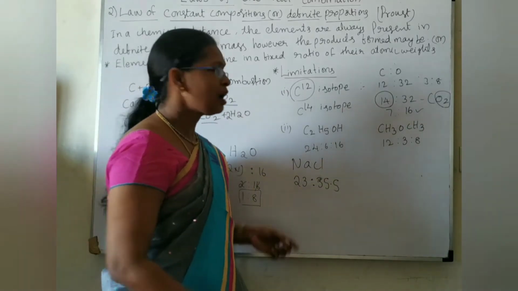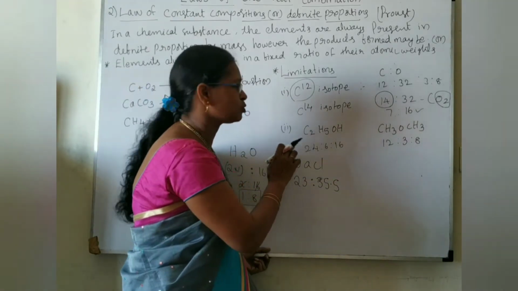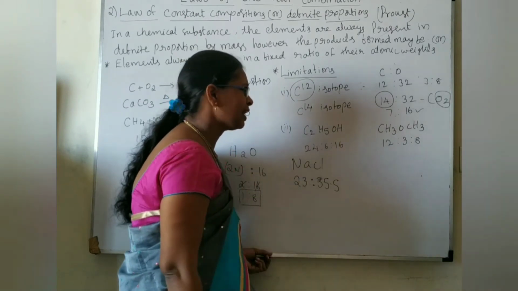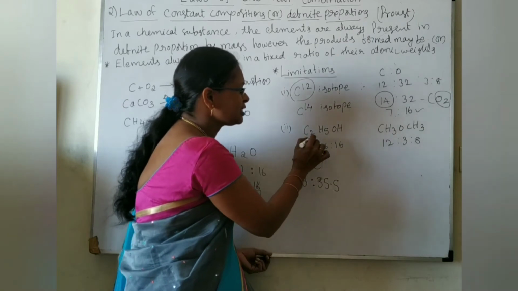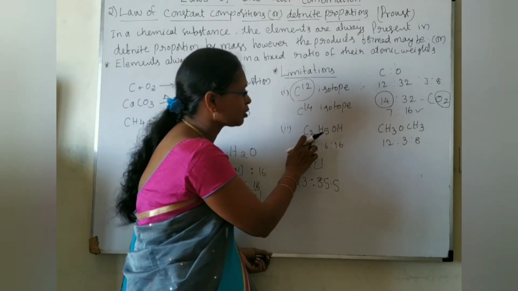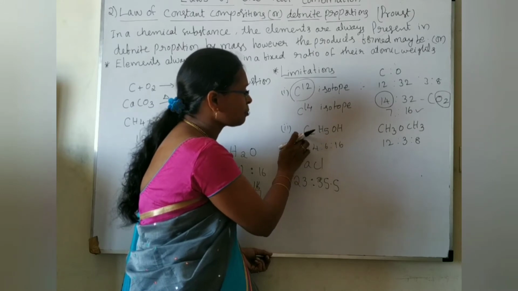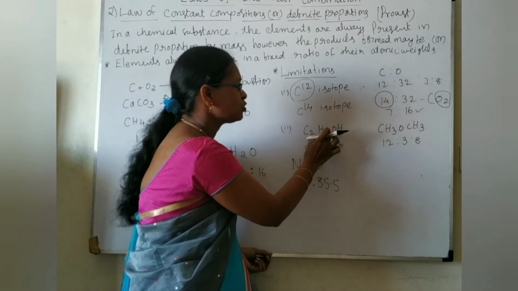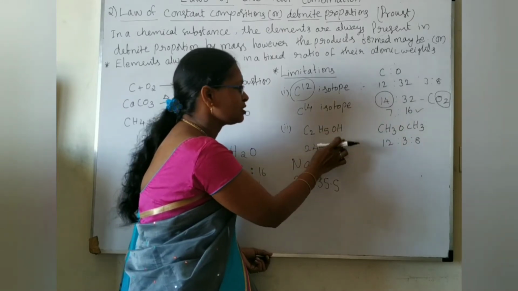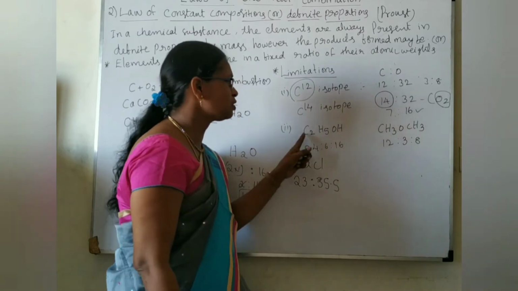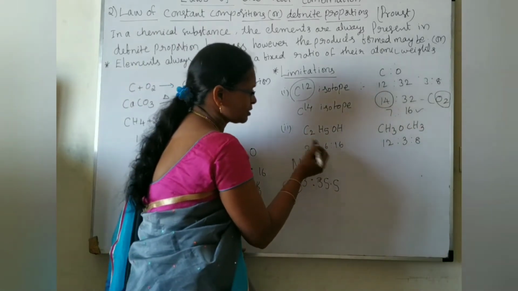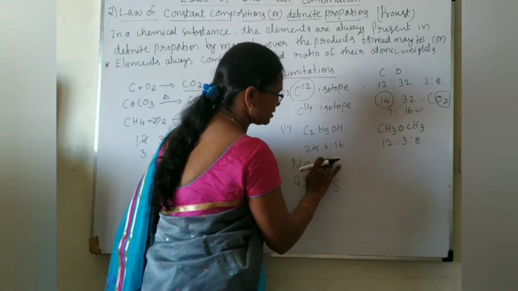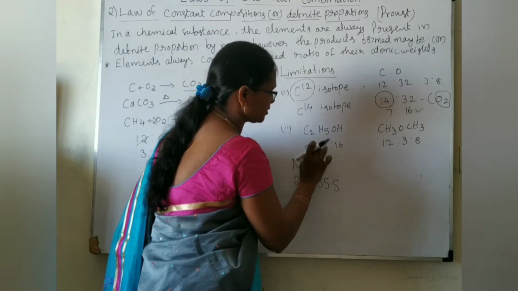And the other one, when you are taking organic compounds like carbon, hydrogen, oxygen. Three elements are combining here. And here this is ethyl alcohol. In this compound, ethyl alcohol, 2 carbons are there. 2 carbons means 24, and 5 hydrogens are here and 1 is here. So directly I wrote it as 6 here and oxygen 16. So for ethyl alcohol, the ratio of carbon and oxygen is like this. So we can say here 4:6, even the simplest ratio will be like this only. There is no chance of another simplest ratio.